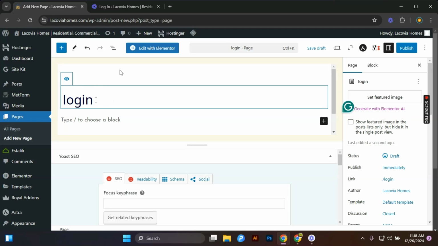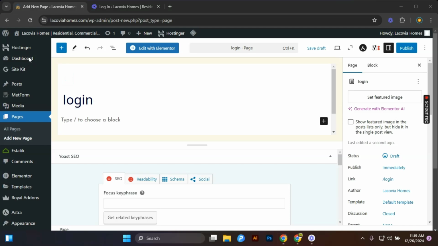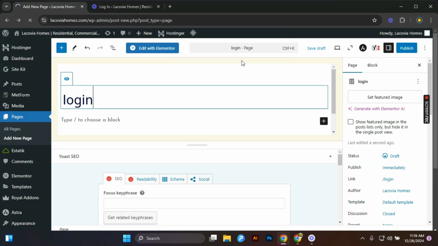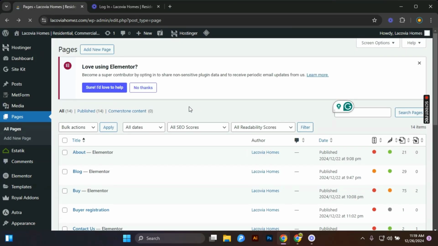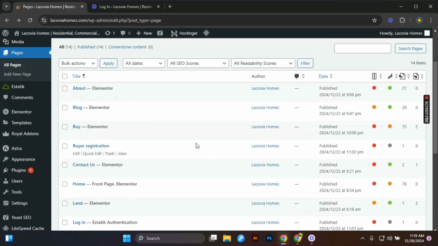It's just like, click edit with Elementor, and there you go and do some changes to the website. Then after you finish, you click publish. But for me, I'm not going to publish because I don't need the page. Okay, so let me leave. That is showing you how to edit the pages. So that's how you edit the page.